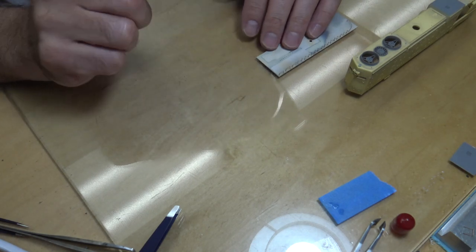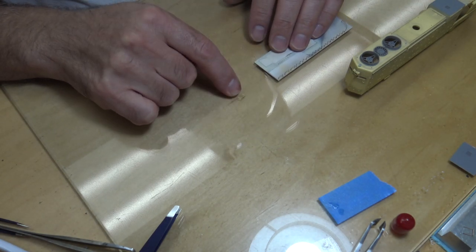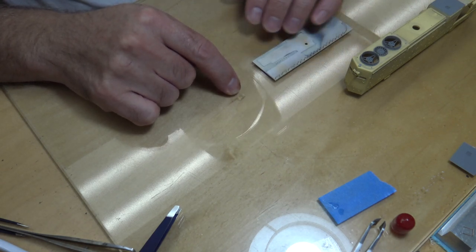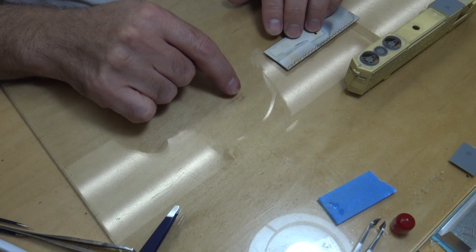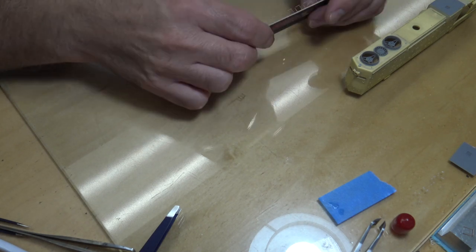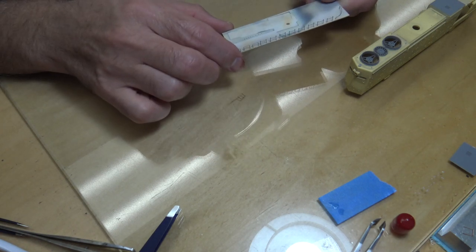So remember when I was putting the grab irons on, I told you to get one extra straight grab out. Not a drop grab, but a straight grab. A drop grab will get in your way. So I've got all of this grit blasted, but I'm not grit blasting the single one because I don't want tooth on it. So I'll put these aside, and these are ready to be cut and then installed.